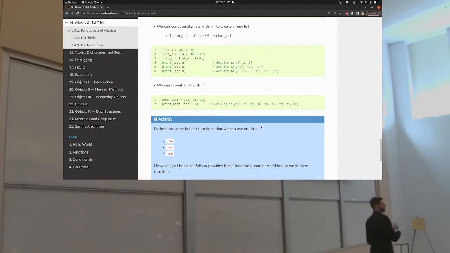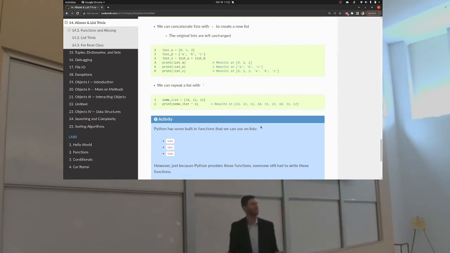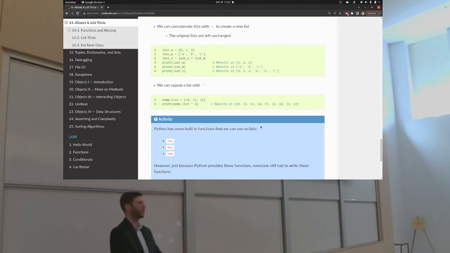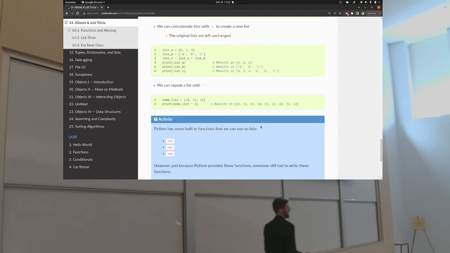Find the max. Well, you're doing a linear search, not for a specific item, but for the largest element in that list. Min, the smallest. Sum, okay, you're not searching, but you're going over it and taking a running total. They're all very similar algorithms at the end. But remember how I was saying your linear search is your first real general purpose algorithm? Yeah, it's going to pop up everywhere now.